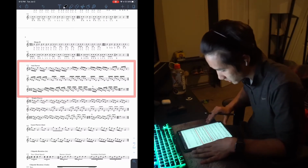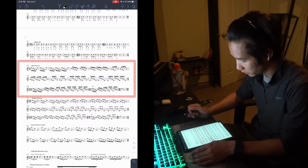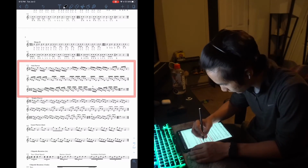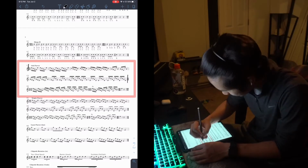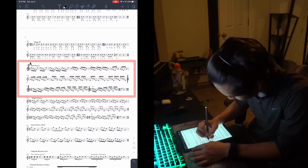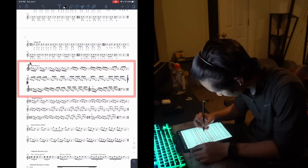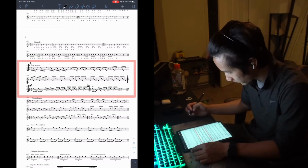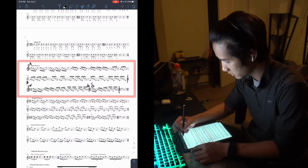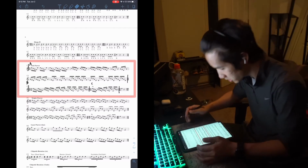Alright, now let's look at an example. For this one, we're going to be using 16 Note Parrot. The first thing I like to do when I get my music is section it out. For this one, you can already see there's a 4/4 section right here, and let's call that section A. Next is a 2/4 section. Let's call that B. And just make sure as you go through, look at all the signs and symbols. Now this one we have a repeat, right? And the last one, the 5/4, let's call this a C. And guess what? You play that 4 times. So as you go through the first round, just make sure you look at everything, how the structure works.